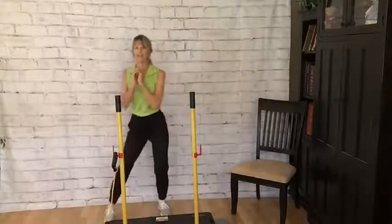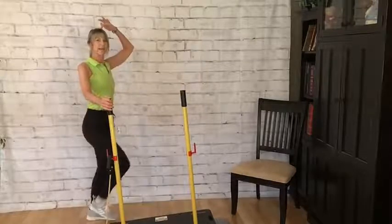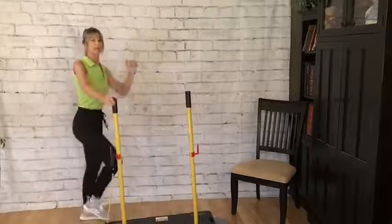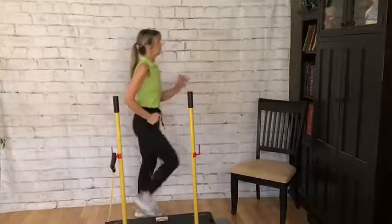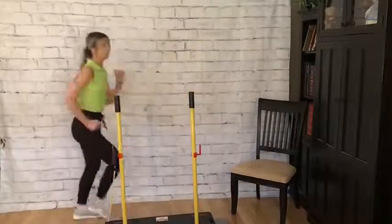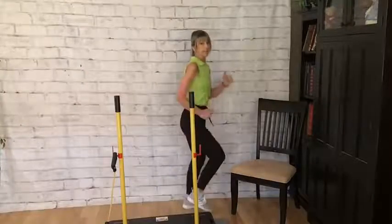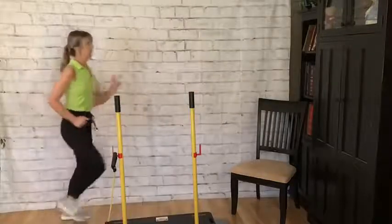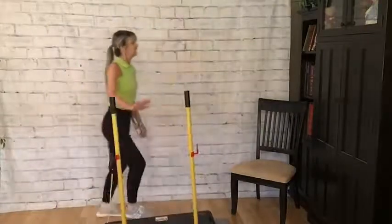And I'm going to turn and face and march in place. Try to line up that head tall over those hips. Pump those arms if you can, or one arm. Ready? Here we go. 1, 2, 3, 4. Knees up. Back. 2, 3, 4. 1, 2, 3. Now that is tricky, but you can always look back and down if that helps with the back step.